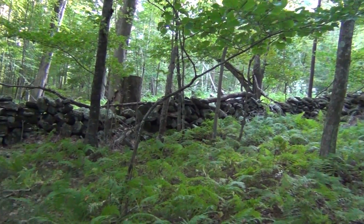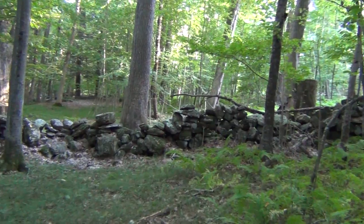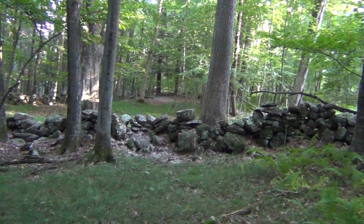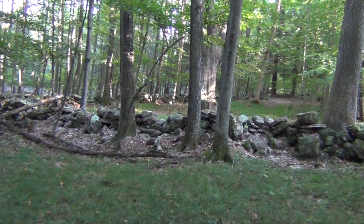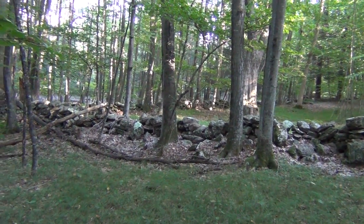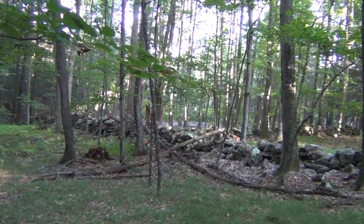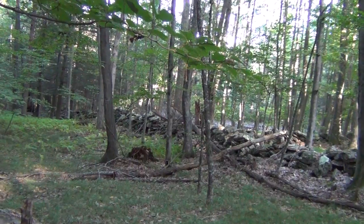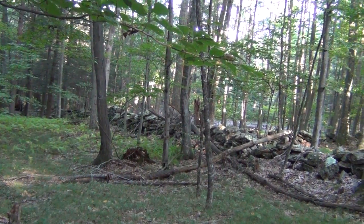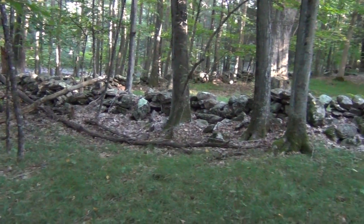So in typical New England fashion, there are plenty of stone walls around here from long, long time ago. A lot of hard work went into clearing these fields, as I said earlier. And the only place to put rocks were in stone walls, and they were quite effective at making boundary lines as this one. This is a property line between ours and our neighbor, and for keeping your livestock in place.